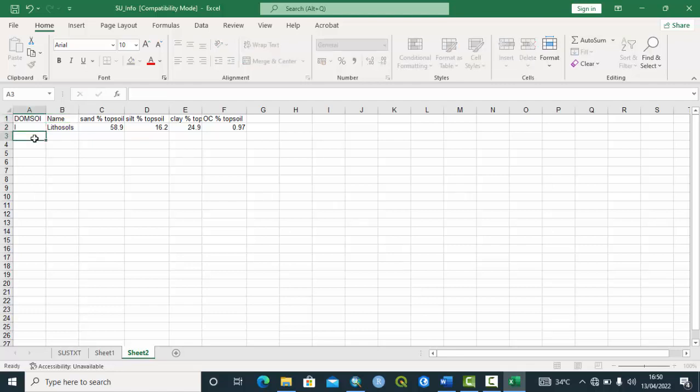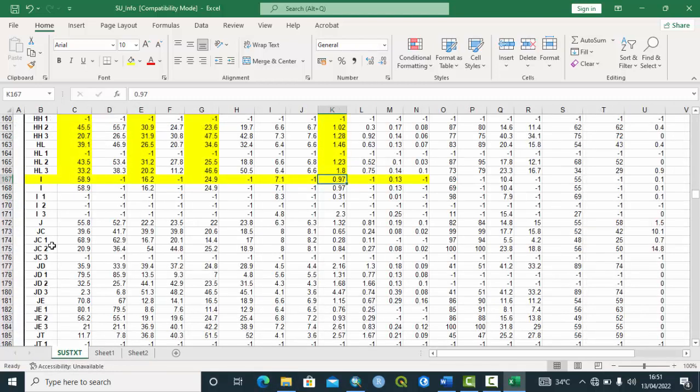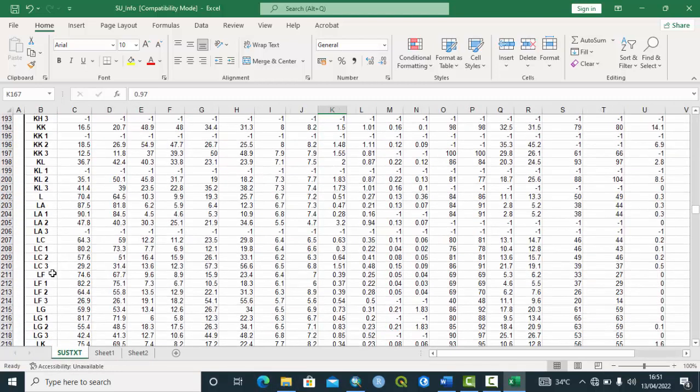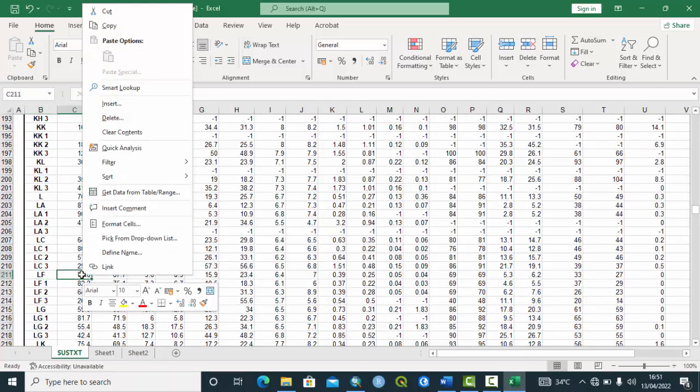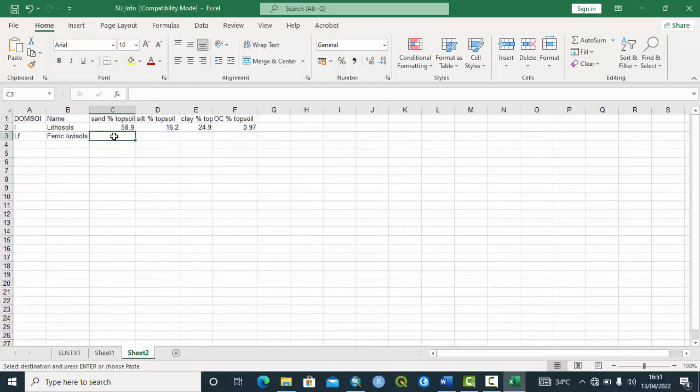Then the second one is the LF, which is the ferric Luvisols. Now I'm going to look for the sand topsoil. So LF, this is it here, 74.5, the sand topsoil.